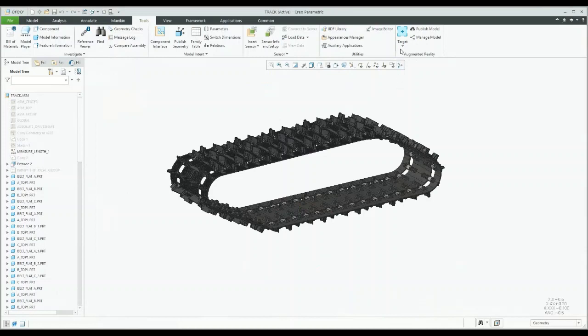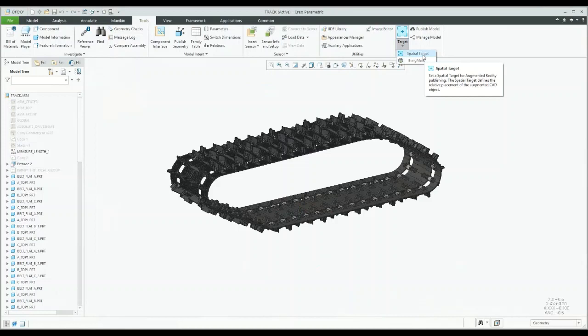So the first thing that you'll need to do is you'll need to specify a target. You can either have a spatial target, or you can use the ThingMark. For this exercise, I'm going to use the spatial target. So it's just a plane that you select. When the user is placing this in their environment, they will need to select a flat surface.